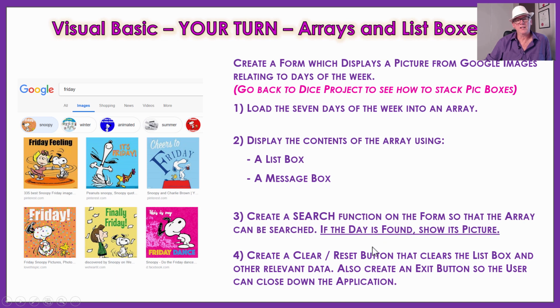So if someone puts in, say, Friday into the search box, well, it'll find Friday as a valid day of the week. But as well as saying that it's found Friday, we also want suddenly the picture for Friday to appear on the screen, okay? And then if they do another search and find Tuesday, we want the Friday one to just go invisible, and then they can pop the Tuesday one over the top.